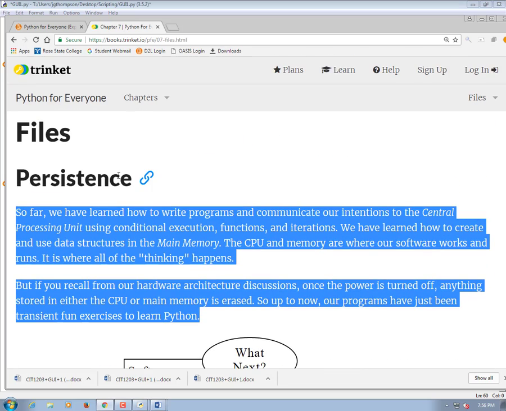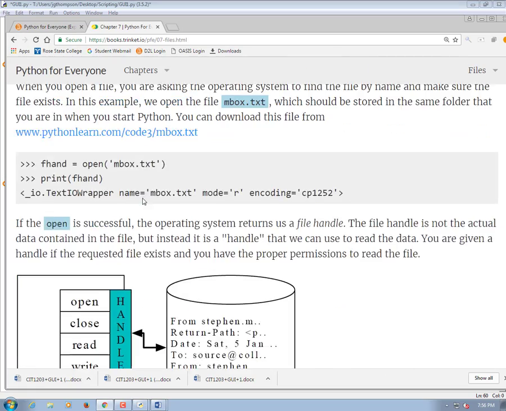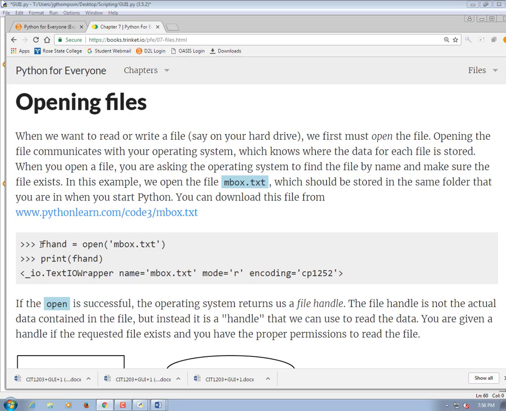So the idea of persistence, you were asking what happens if you append the data. That's what files are for, persistence of data. So we've seen how to open the files. What's the difference between opening a file for reading and opening a file for writing? What's the syntax for opening a file for reading? I'll give you a hint. It's what I've highlighted there. It's that right there. So opening a file for writing, what do we do to change it?